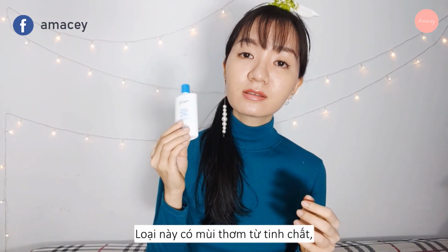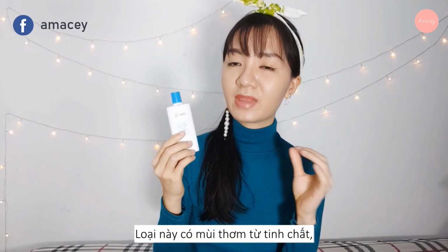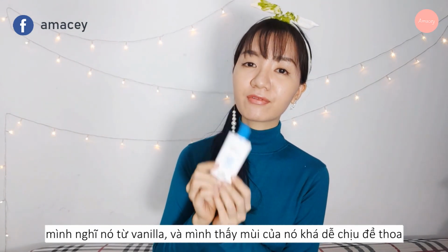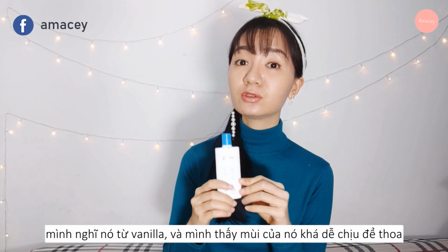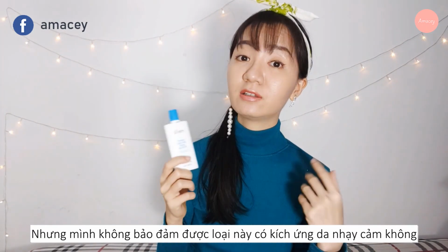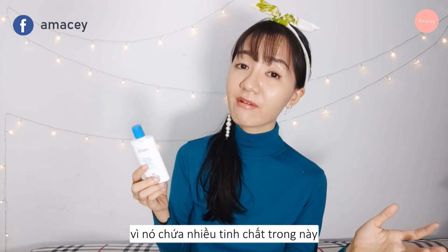In this sunscreen there is some scent from the extracts, and I think it's from the vanilla extract, and I find the scent very enjoyable to apply, but I can't guarantee 100% that it will be suitable for sensitive skin because there are also a lot of extracts in here.